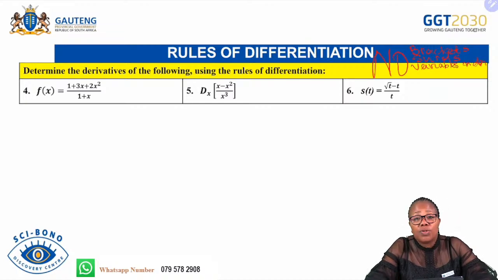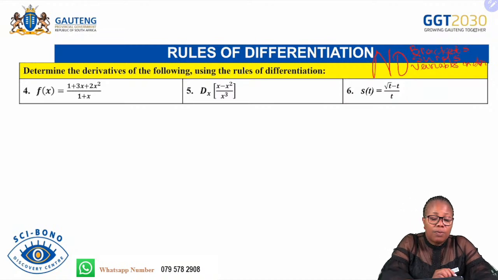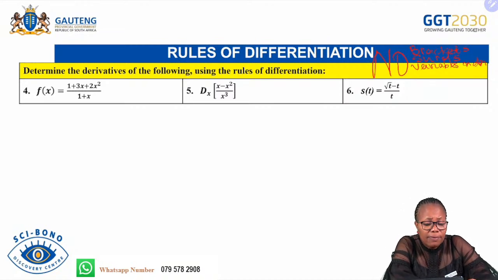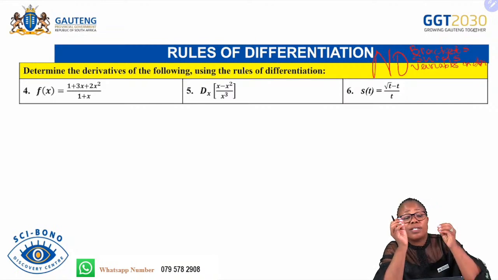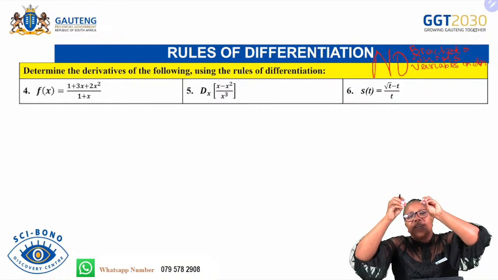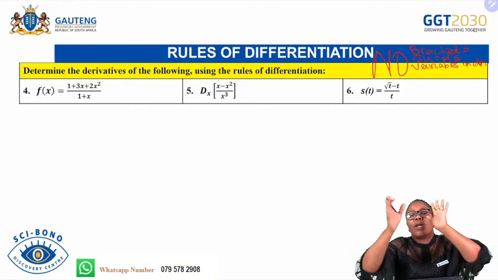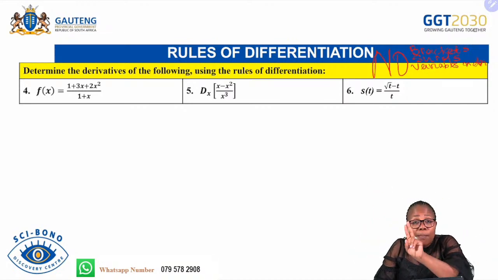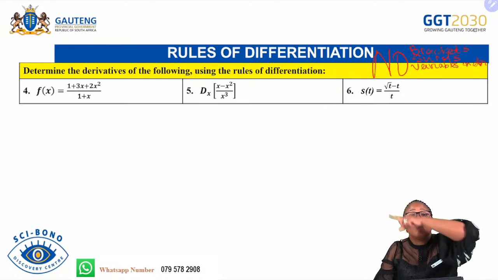I hope you are still together, great job. Okay, now let's look at number 4 that we are given. We have a variable x in the denominator and something is added to that. It says 1 plus x. How are we going to get rid of this 1 plus x now? Grade 12, the misconception is that most of the time you take 1 plus x to the numerator and write it as (1 plus x) to the power minus 1. You can't do that if you're having a binomial. A binomial is 2 terms. If you have 2 terms on the denominator, you can't move it to the top.